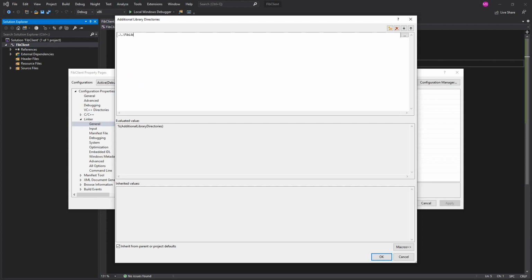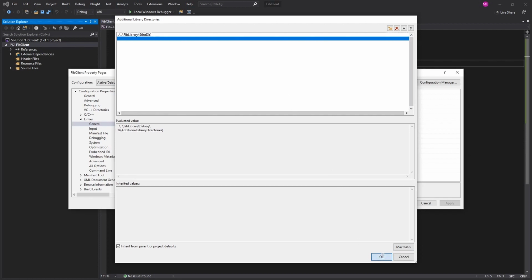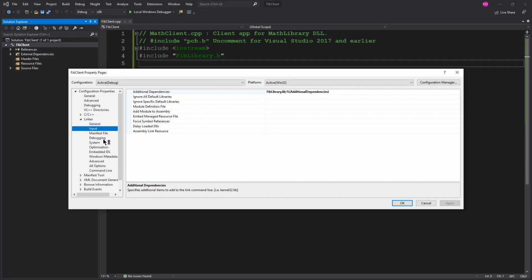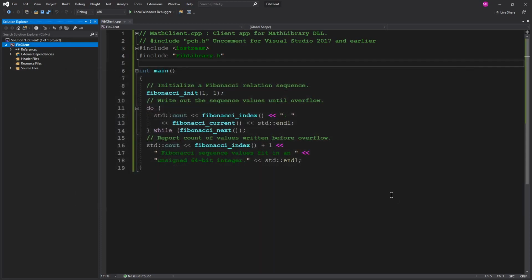This is a little tricky because you could be building in release or you could be building in debug, and it's going to go to a different folder either way. So we can macro this, and rather than saying release or debug here and have to manually change that anytime we switch how our project's building, we can just put in a macro for IntDir. I think that means intermediate directory. Not 100% on that, but it's the IntDir macro. So if we hit OK on that and apply, we should now be able to find that fiblibrary.lib because we have these additional library directories.